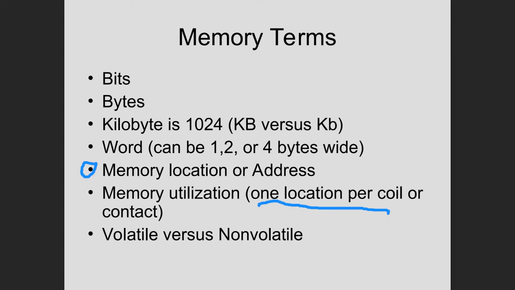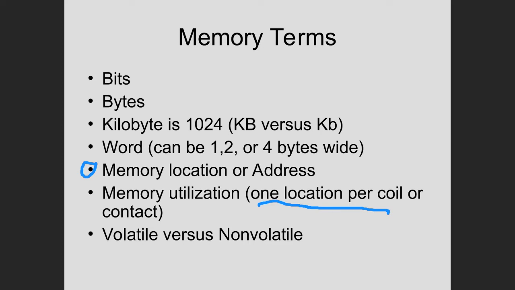If something is in one state, we can say that state is a 1. If it's in the opposite state, we can say it's a 0. So a switch that's closed, we're going to give a binary value of 1. A switch that's open, we're going to give a binary value of 0. So now I can mimic the state of a switch in software by just looking at the presence or absence of a 0 or 1. This is the power of the PLC. And so what this point is saying is each input instruction or each output instruction is represented by a single bit. I'll show you that in about 2 slides.